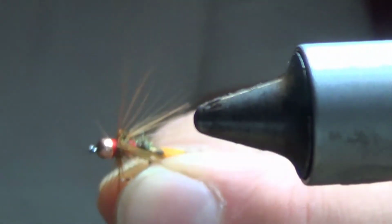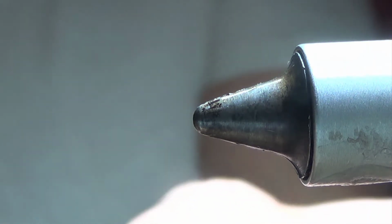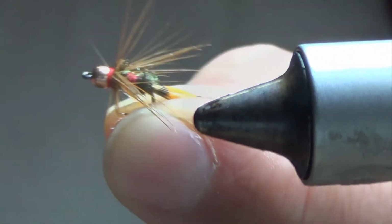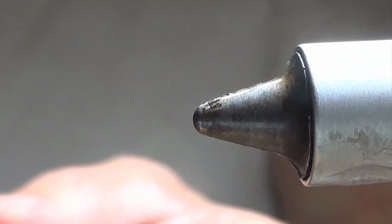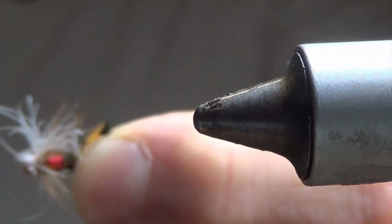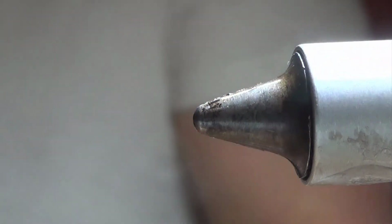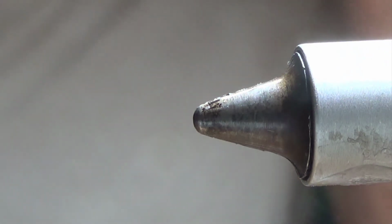A traditional Royal Coachman also has a white feather that comes off the top. There's the same fly with a little white feather off the top. I didn't try this one today. I caught the fish that I caught on the one without the white feather, so I'm guessing it worked.